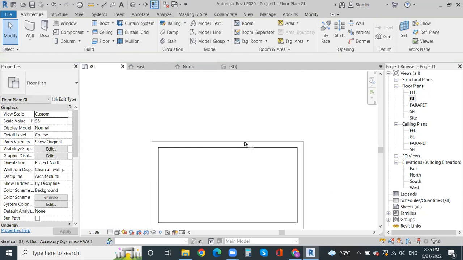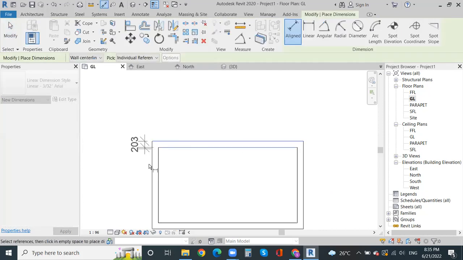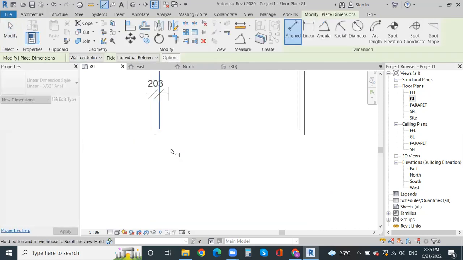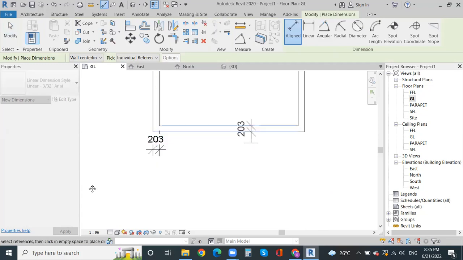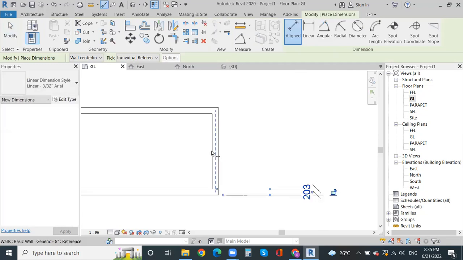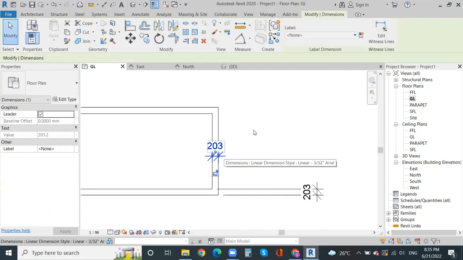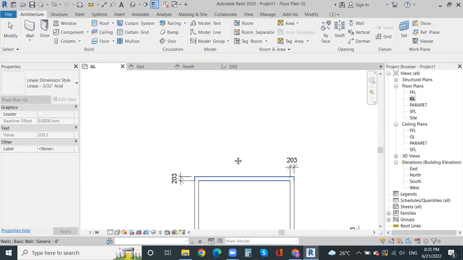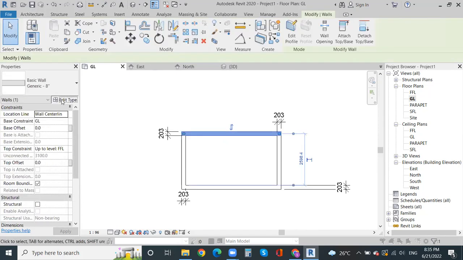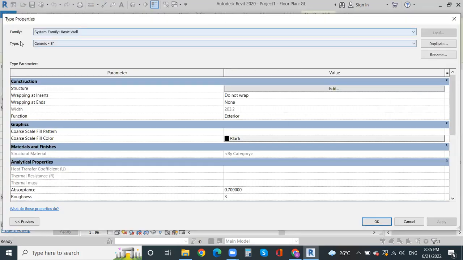Before that, I'm just going to dimension all this. This is 203. This is also 203. Okay. So I'm going to select this one. I'm going to edit type. Under that, you'll get a dialog box like this.